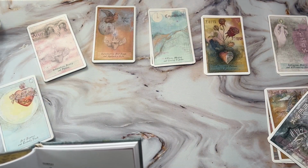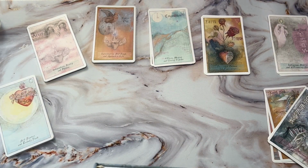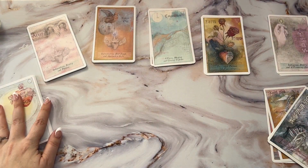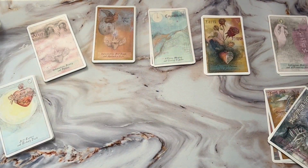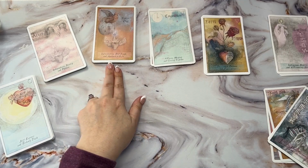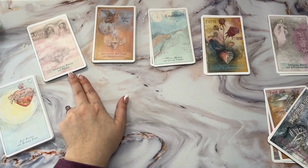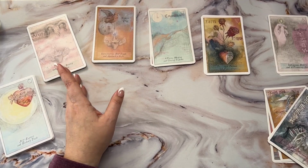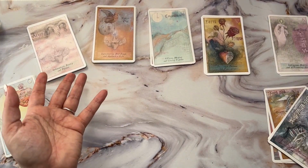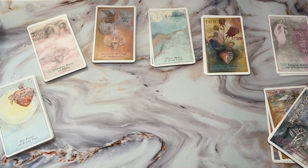So this deck, I should also say, I did say this in a previous video where I was using the Venus card to create my Venus in Transits journal. This deck is not my aesthetic. I don't like that there's birds in every house card. I don't like that some of the zodiac signs don't have the typical symbol, like Cancer doesn't have a crab on it. I think Cancer, I think crab. It's missing a crab. It has a seashell. I don't love the color palette. I don't love the cardstock.